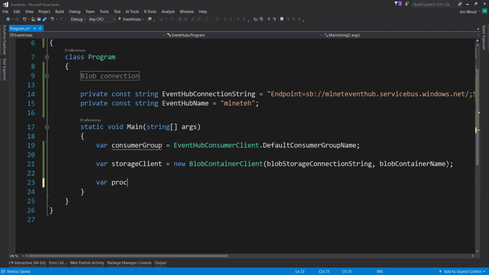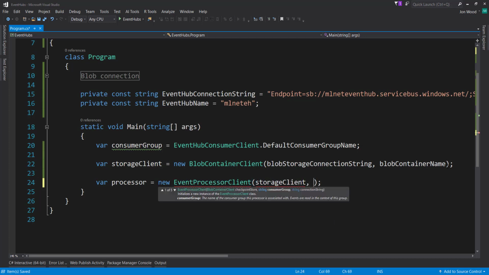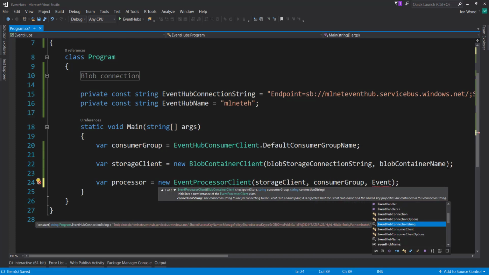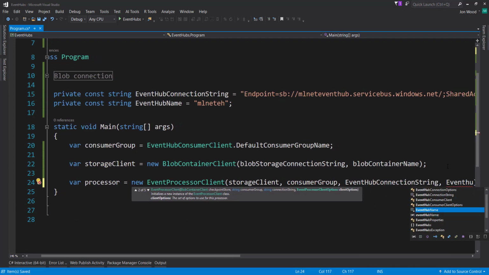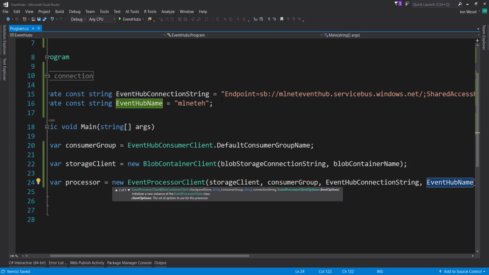So next I'm going to create a processor with new event processor client. Control dot to bring in the namespace like the others. Now pass in the storage client, the consumer group that we created above there, and then the Event Hub connection string and then the event hub name that we created just up here.